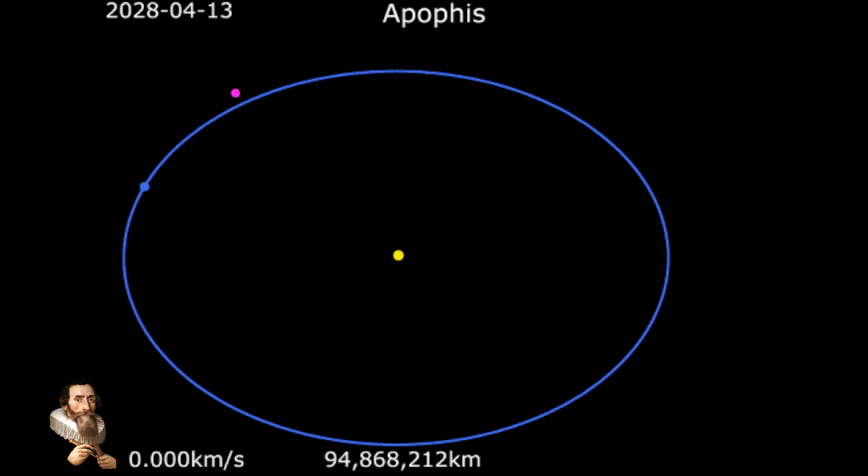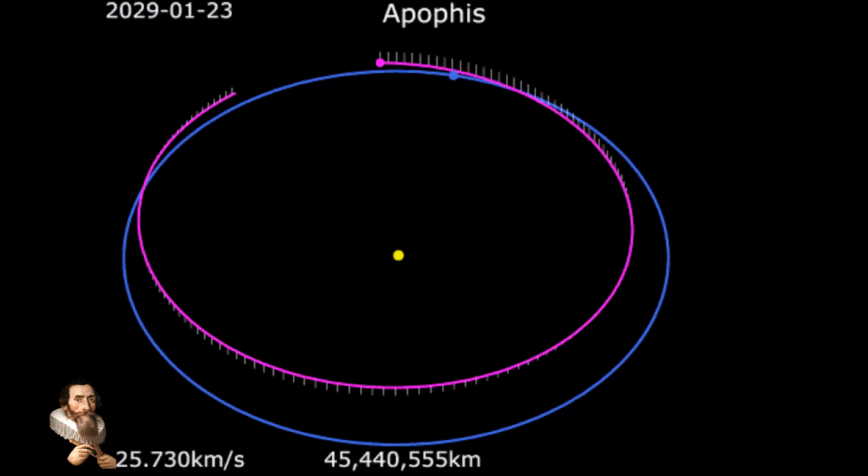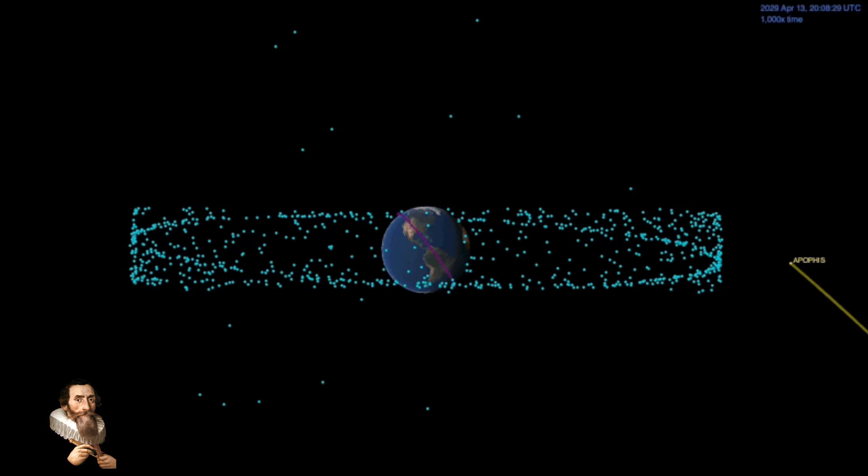It is currently in the asteroid belt with millions of pieces of debris, and each piece can alter the trajectory of this object that is already set to make a dramatic close approach to our planet in 2029, just under 19,000 miles from our planet's surface.